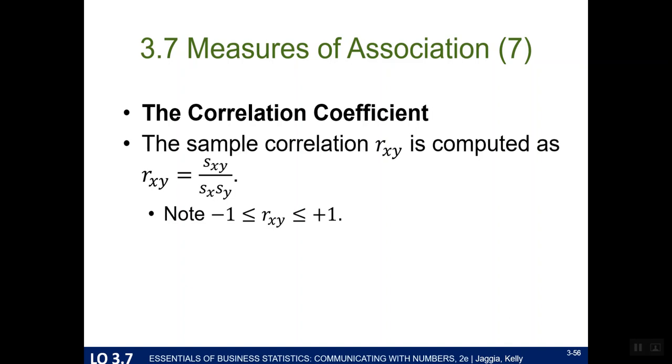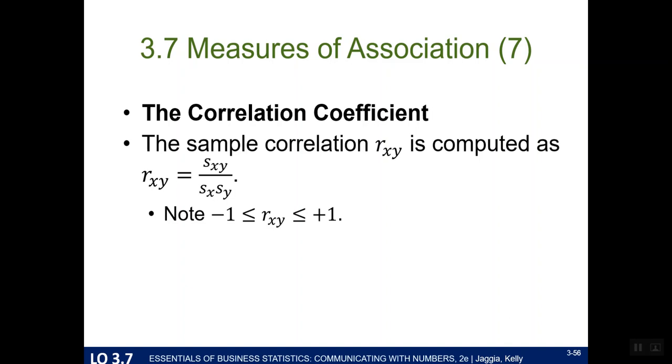So a coefficient of exactly +1 means these are positively related, and it's a one-to-one relationship. They are directly related. As one increases, the other increases by the exact same amount. A correlation coefficient of -1 means they are negatively related but in a one-to-one relationship. It's a direct negative relationship. And then of course if we get 0, it means there's no relationship whatsoever.